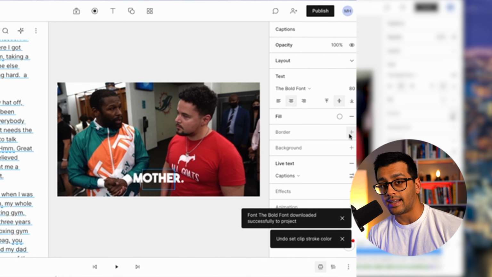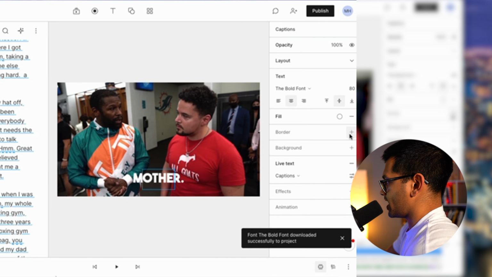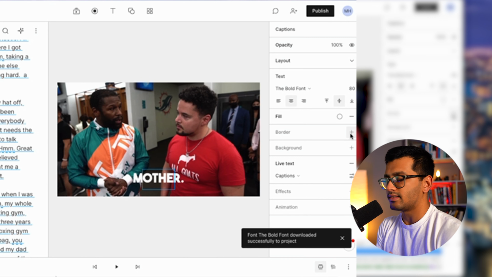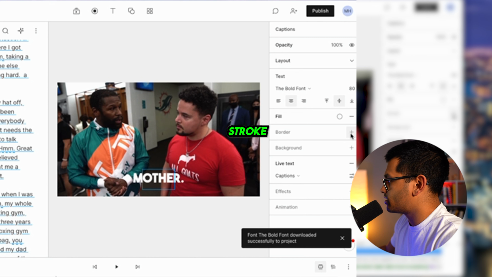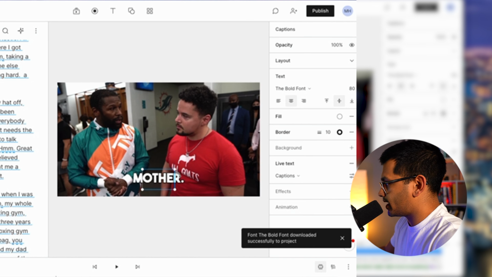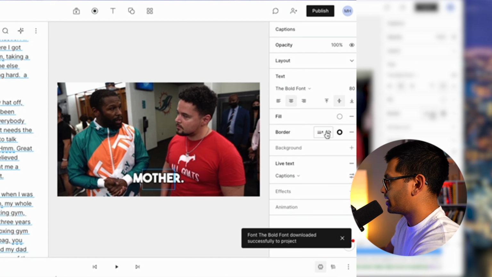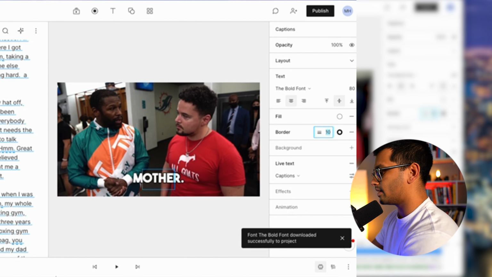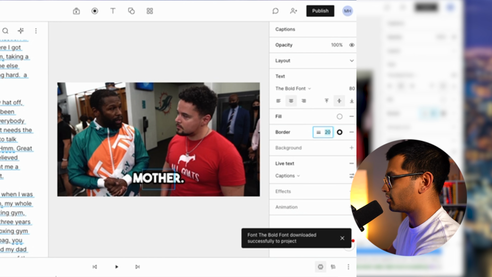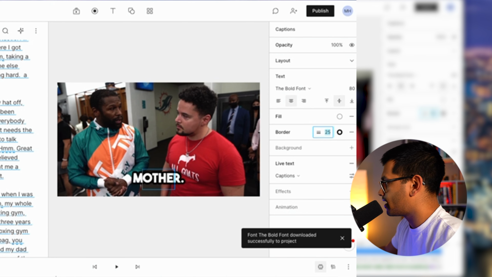Now, I do want to customize this a little bit further. So something I'm going to edit will be the border, or in some software, this is called the stroke. So if I hit plus, it's automatically 10. You can see this black outline that's kind of appeared. I'm going to exaggerate it to be, let's say, 20. Okay, it's a little bit thicker, or 25. Boom. I like that. I'm going to keep that.